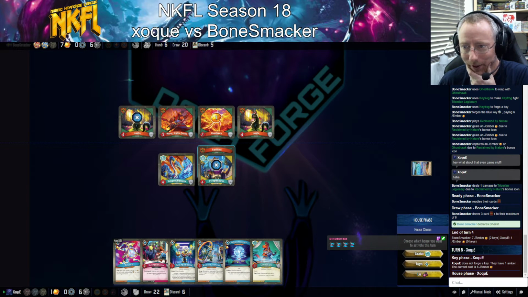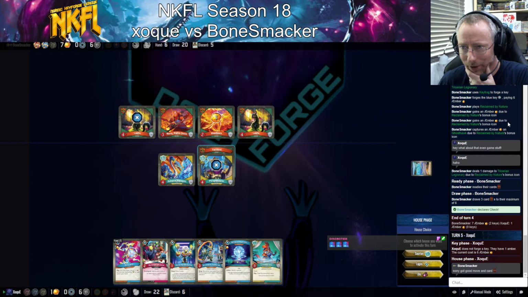Reclaim by Nature had a damage pip? Is that how they got... Because Keyfrog was only 2 power. Oh yeah, yeah. Okay, it had a damage pip too. Wow.